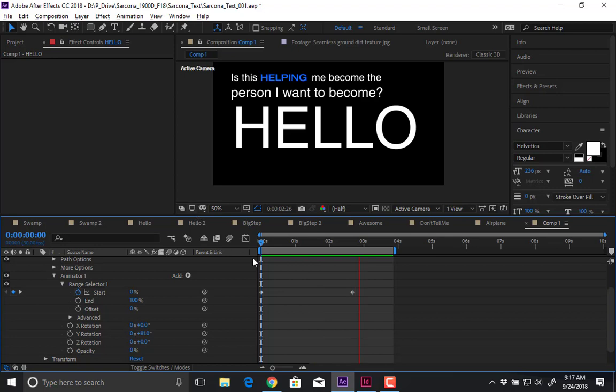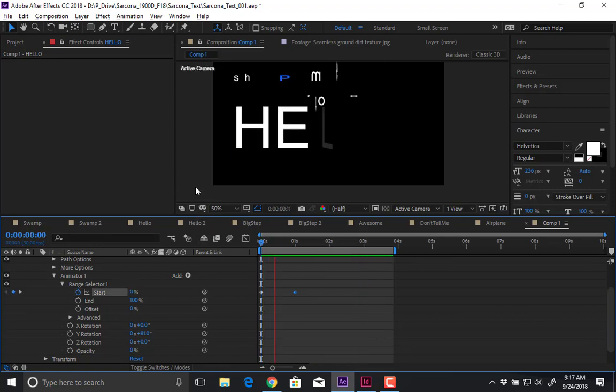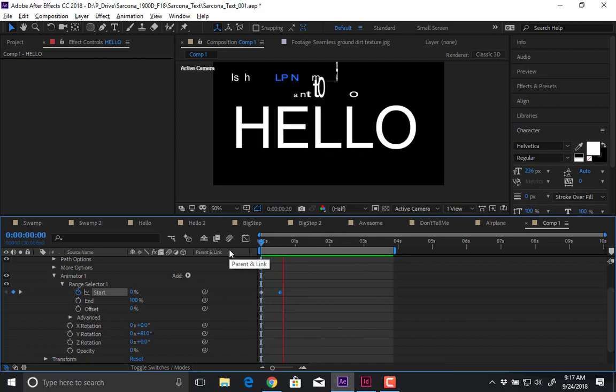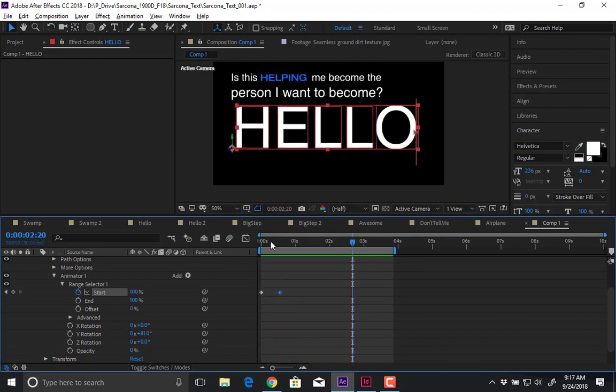And that goes a lot slower too, so let's fix that. There we go. Okay, so just some things to keep in mind as you're working. You're basically going to have some way to scale it or change opacity or something so that it isn't there at the beginning of your screen.